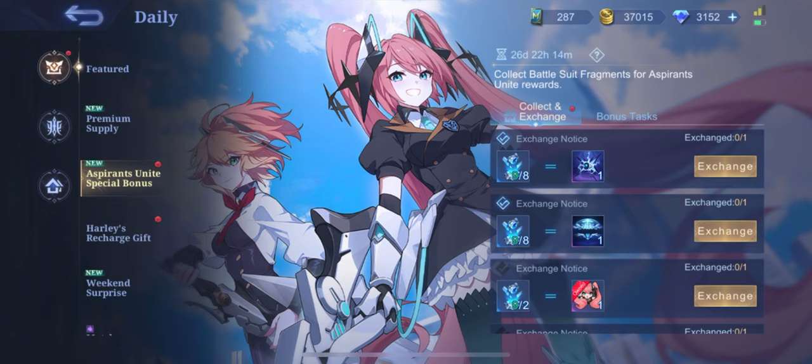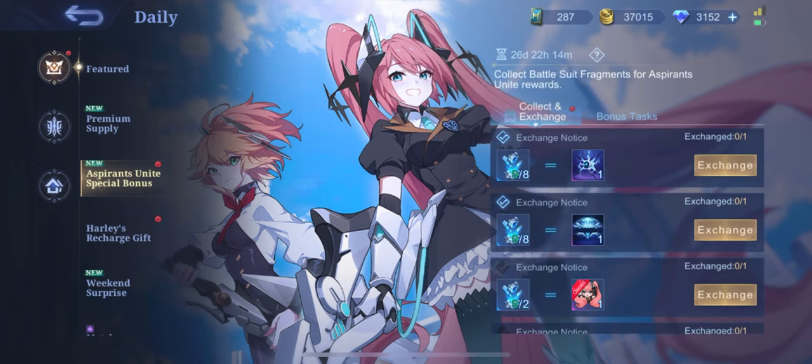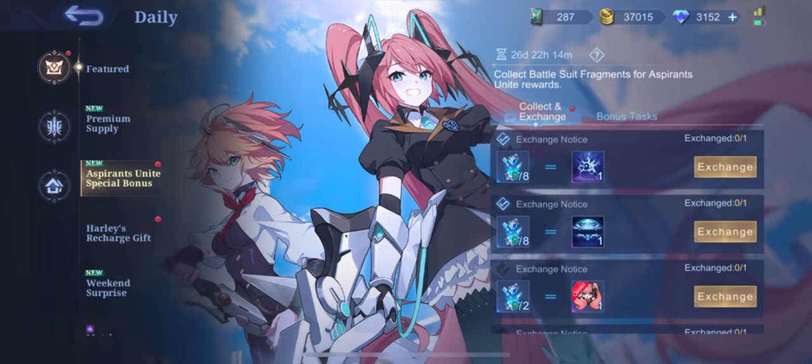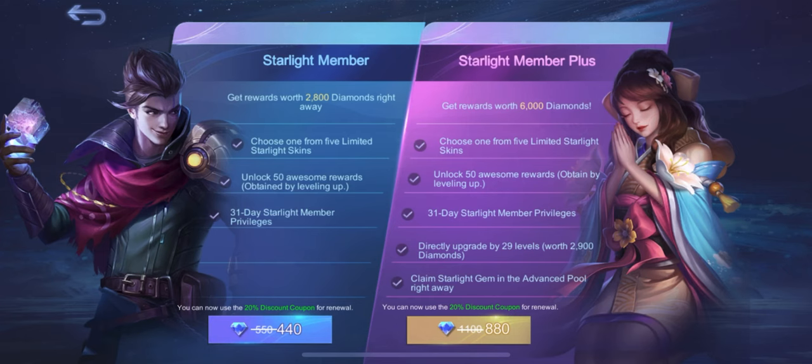This is also from the Fanny Layla event bonus, where you can collect the elimination effect, Layla emote, killing notification, and cool quick chats of Fanny and Layla, and 100 Harless books which you can exchange for a Harless skin. I hope you guys already did that.